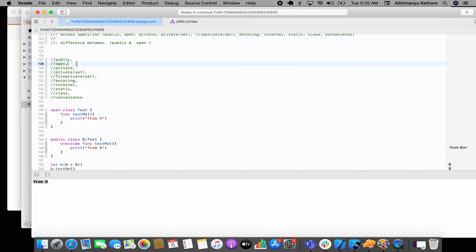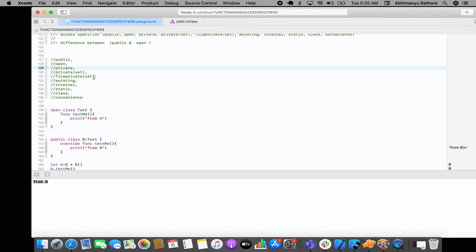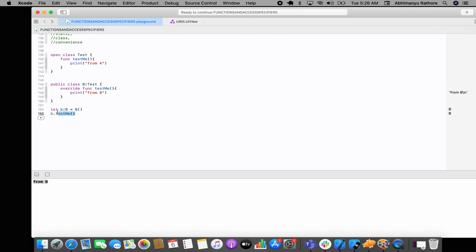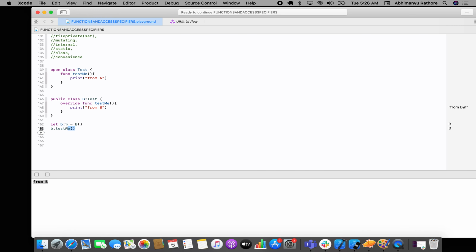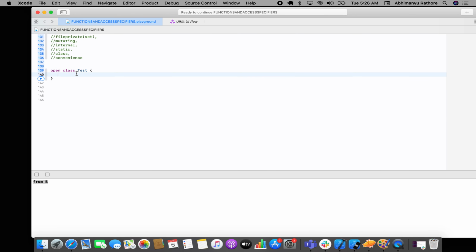Now public and open we covered through that example. Now I'll cover private and private set properly. We can create a simple class again, a simple class test.